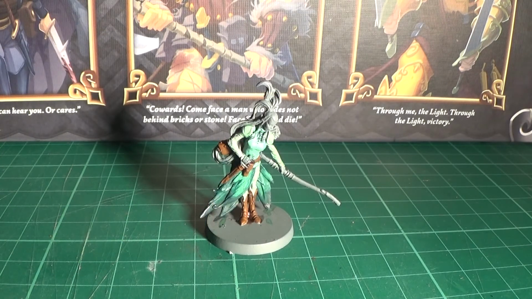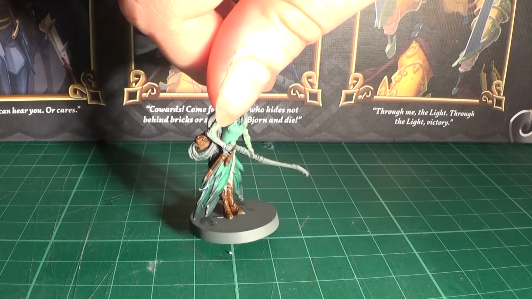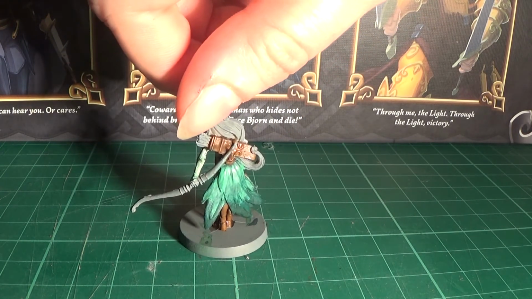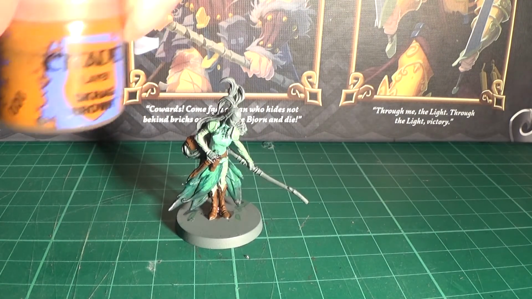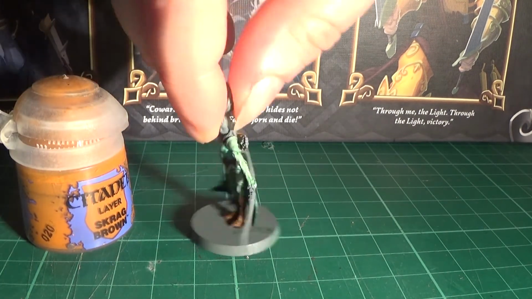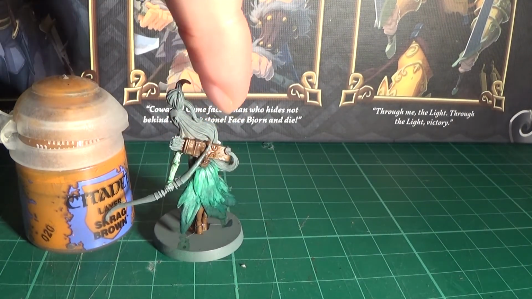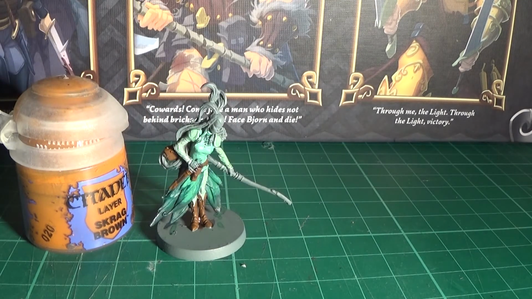Okay, so Sibyl's now being washed with Agrax. I've highlighted the brown on the boots and the belt and also on the quiver. So what I'm going to do now is put a little highlight of Scrag Brown, try and pick out some of the bits on the back of her quiver where she's got a bit of detail and just highlight the boots up a little bit.